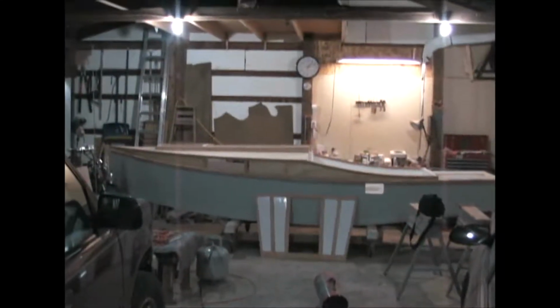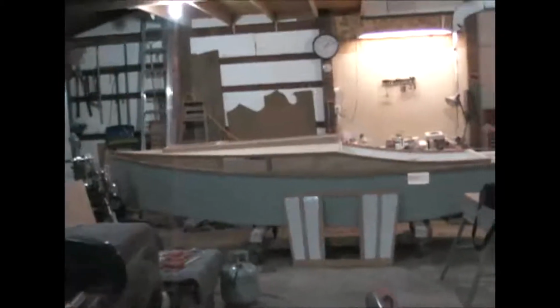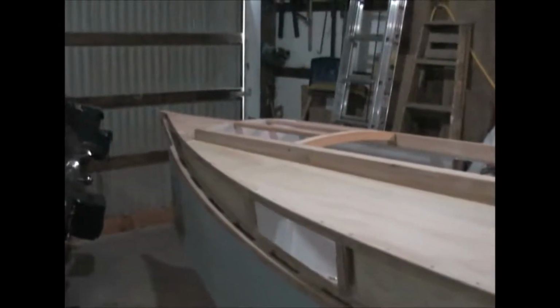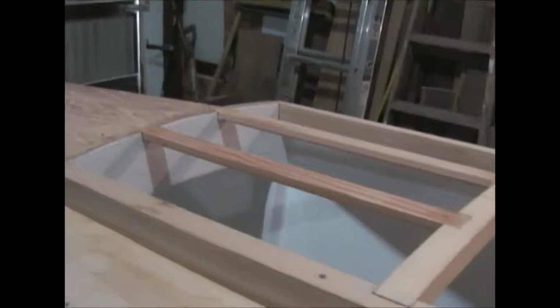It got cold, and then it warmed up slightly, and we've just been fighting cold and then warm, but I did manage to get some more done. Got the gloss white on the underside of my decks done. Actually got the cabin tops on and the foredeck on. The framing for the permanently covered part of the cabin in front. I got gloss white on the sides in the cabin.